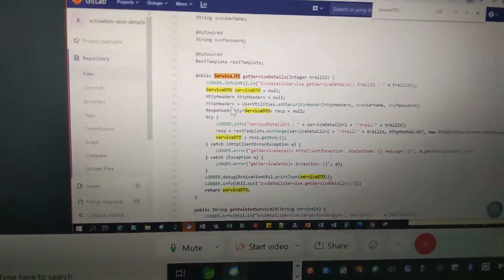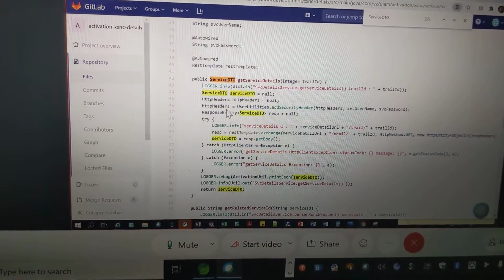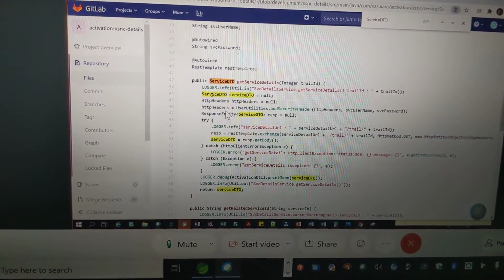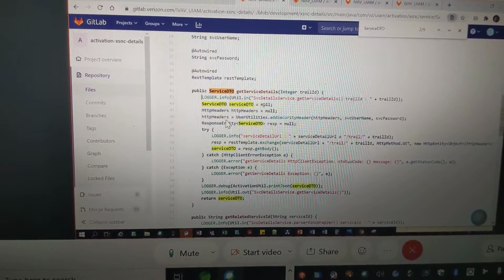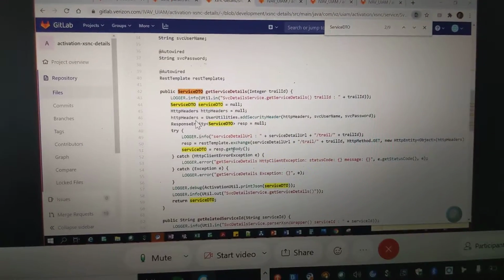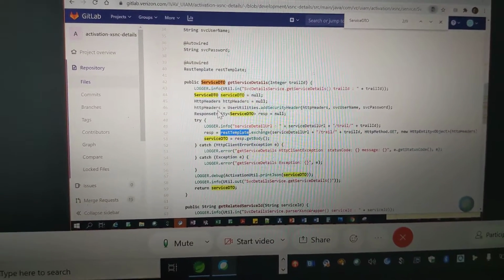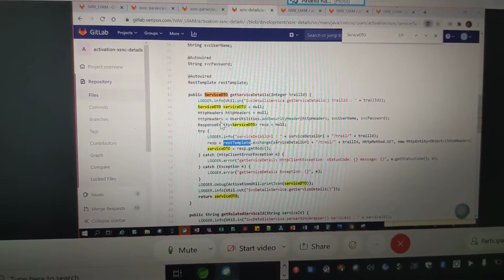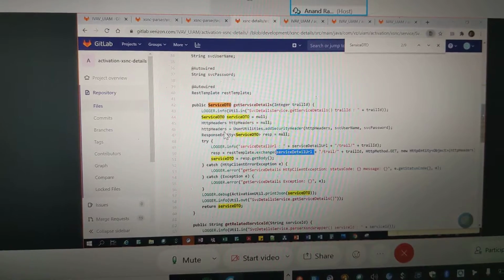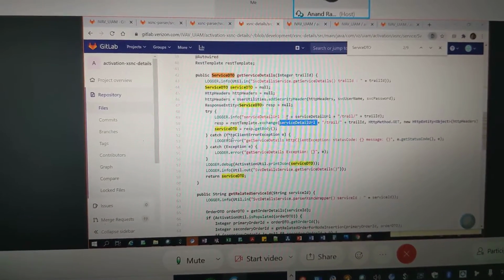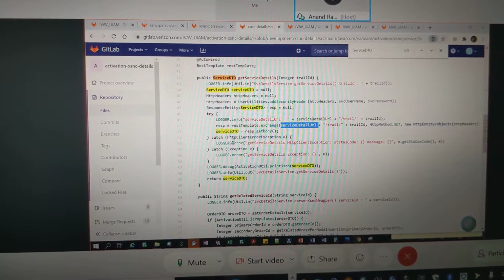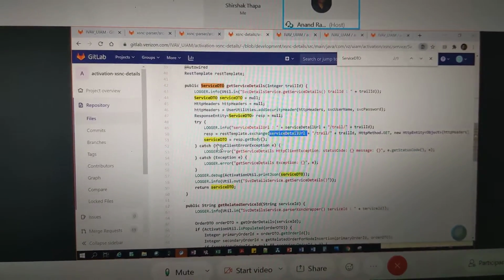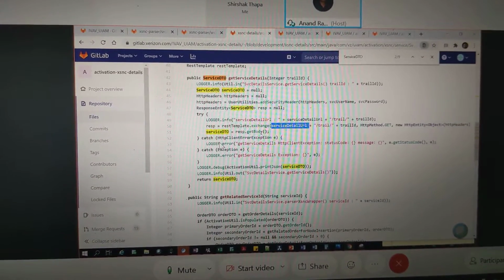It's trying to get this object, service data here. You can see it is initialized here as null, and it's calling this one, the REST template exchange. So it's calling this service data URL, and once the response is there, it's transposing that response. This get body must have been defined in that service DTO class, to get the specific fields, right?